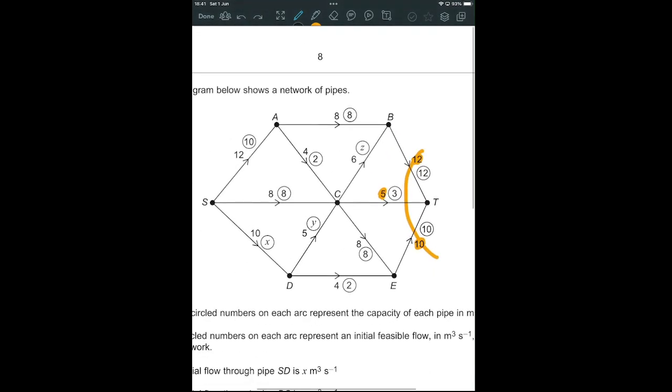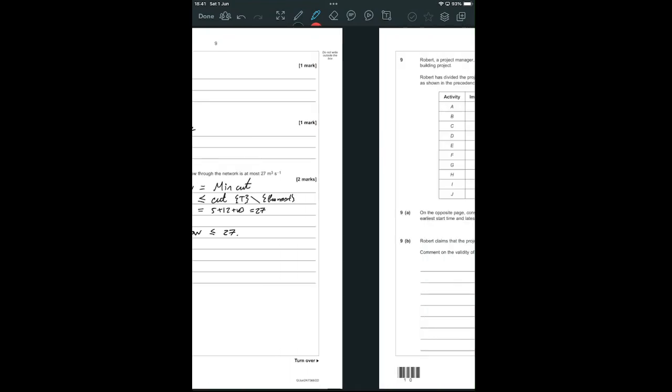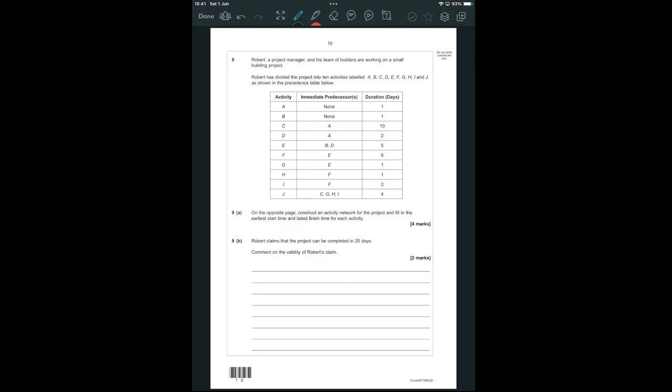Now to show it was 27, we just need to find it. And probably the easiest way to do so is to find 2 extra that can go through the system, and we can add an extra 2 along that path there. None of those are at capacity. I might have preempted the next part of the question. No, there was no next part of the question.